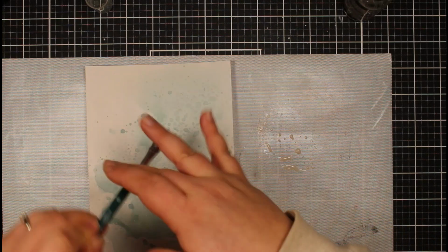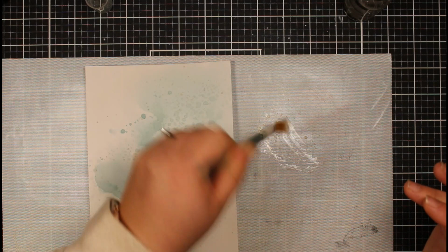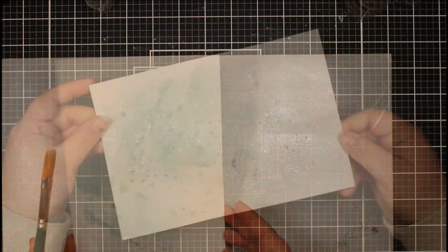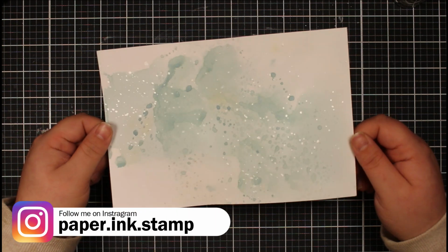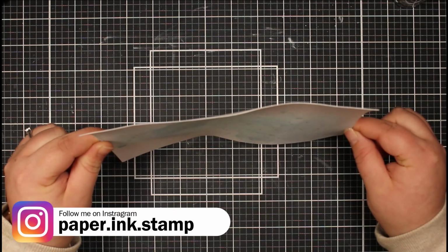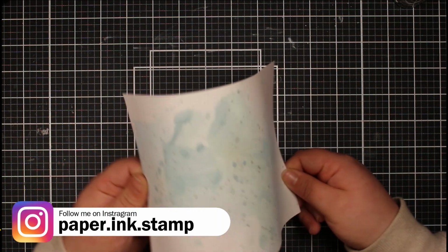If you've got a splat box, I have got one, I've just been a little bit lazy not getting it out. You need to be careful because this will manage to get everywhere. So there's my background. If we just put it in the light, you can see that Cosmic Shimmer Mica Powder in there, really beautiful, just helps finish that off. What I'm going to do now is just pop this to one side under something heavy just to help flatten it out, and then we can look at stamping and colouring in our flower.